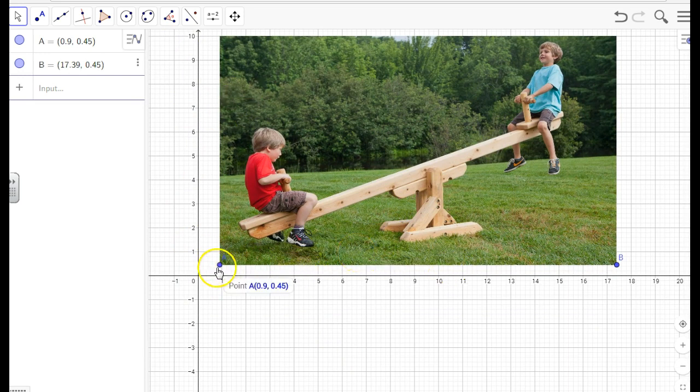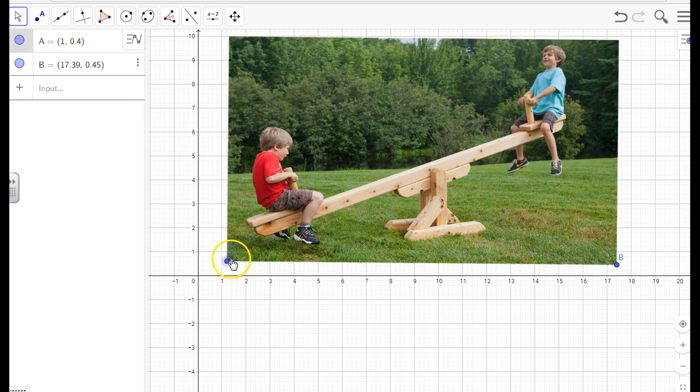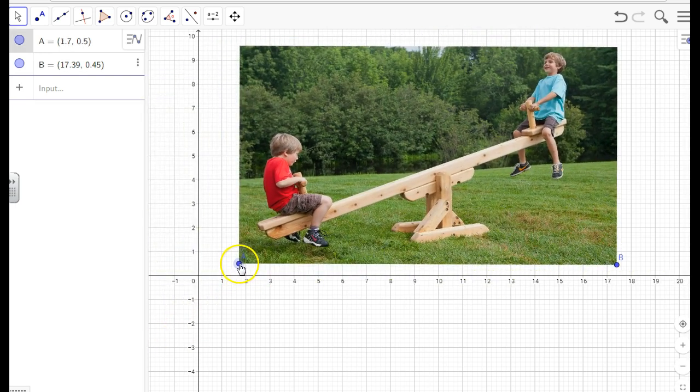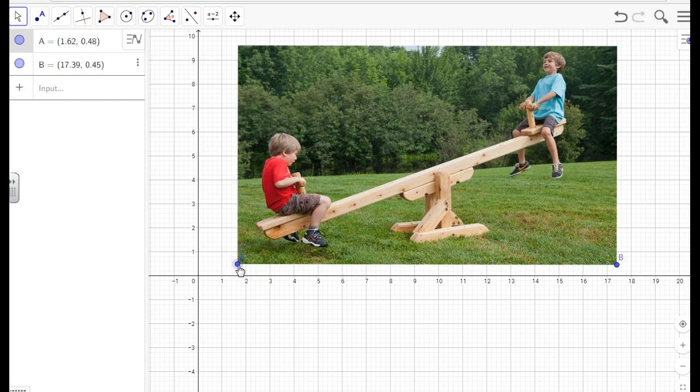Alright, now notice it automatically puts these 2 points A and B on there. The only thing they're there for is to be able to resize it and drag it around. You don't need to have it on there. So I'm going to just remove those. The way you can remove those is just click the little dots up here.